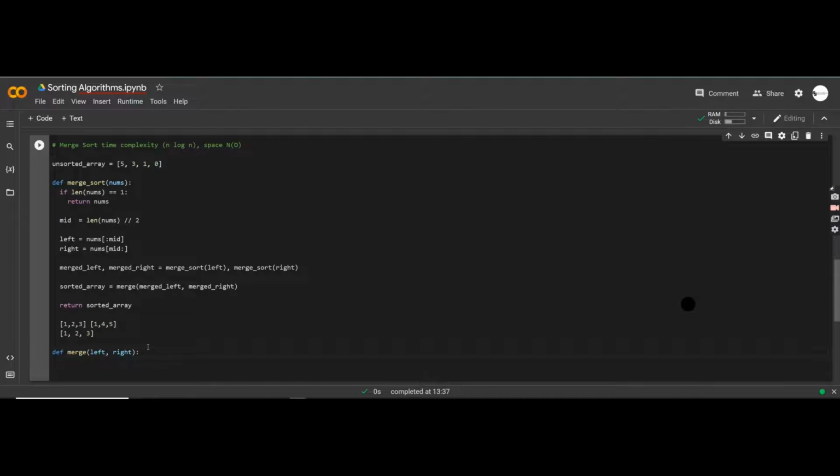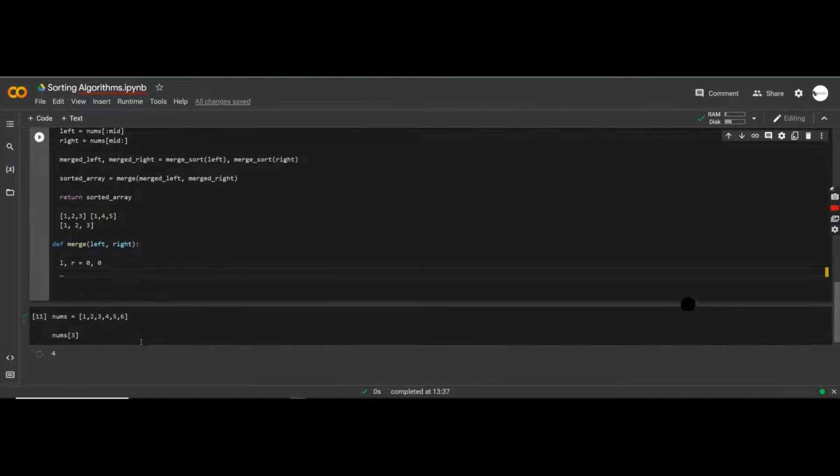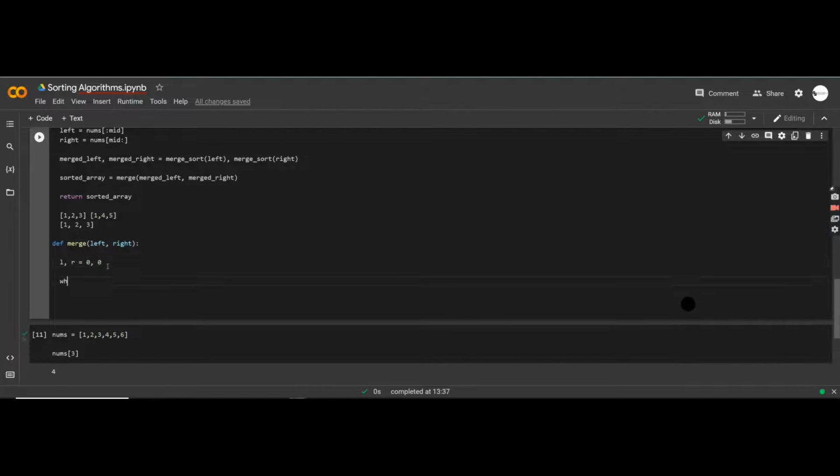So essentially, let me say left and right equals 0 and 0, right? Which denotes how we're going to iterate through these two arrays. So I'm going to say while left is less than length of left, and right is less than length of right.